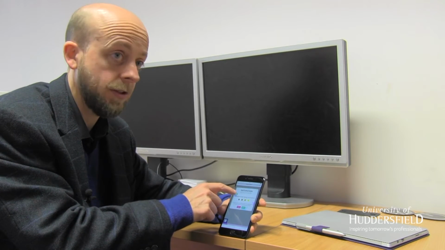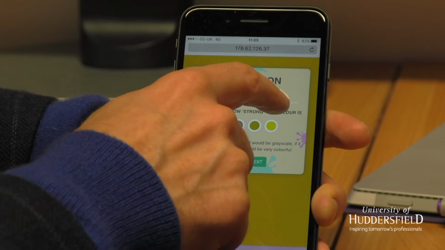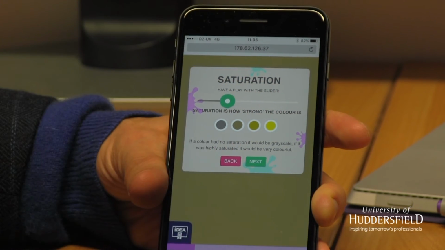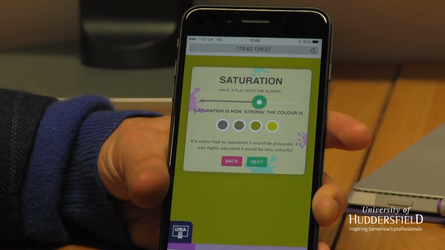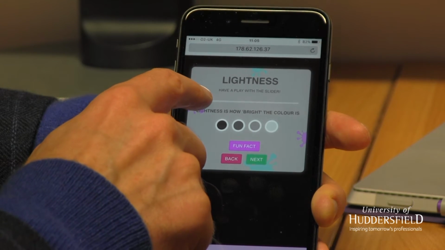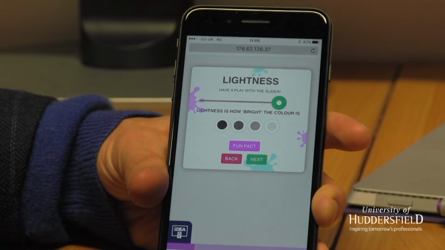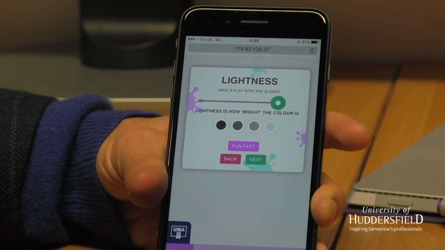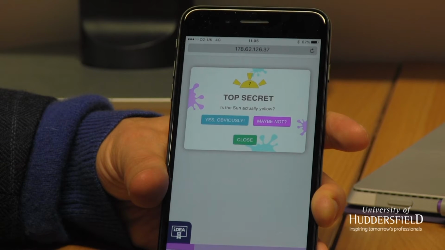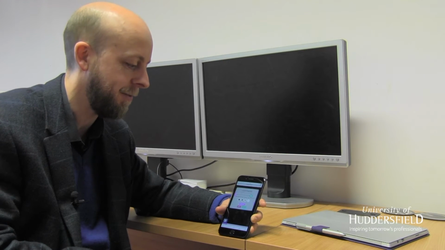Second area we've touched on is saturation. So this is effectively to do with how strong the colour is. So is it an intense colour, is it more faded colour? Again, you can choose particular colours along the way. And finally, lightness is effectively from black to white, and shades along the way, and how that then affects the colour on the screen. There's also fun facts in there, such as it asks you whether the sun is actually yellow. I'll leave you to find out the answer to that one.